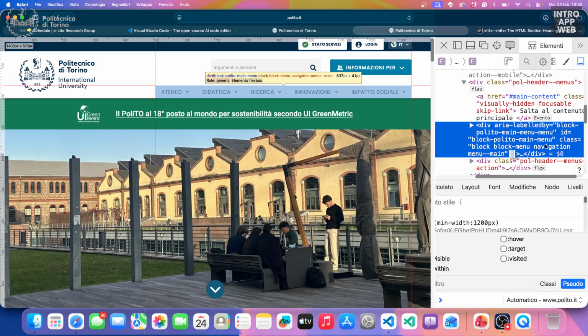What's the problem with that? That it doesn't have any semantic. We can't understand what that element represents. And even more problematic, neither the browser nor the search engines can understand what it means. So we are not giving the hint so that our page can be easily interpreted by machines. So the good practice, and what we are going to do, is always use the semantic tags.